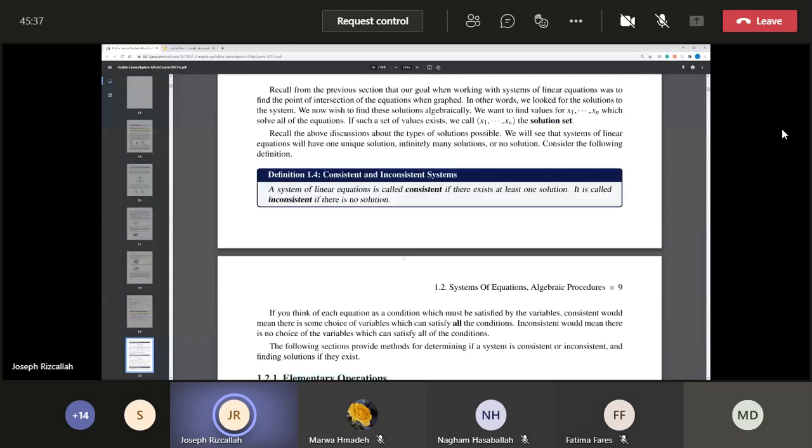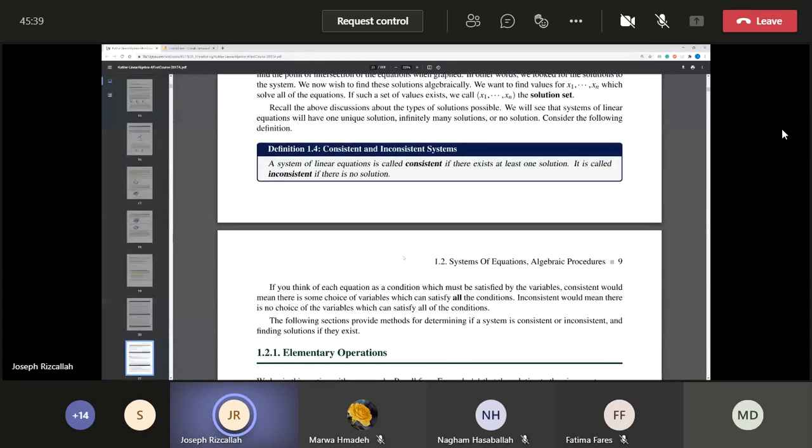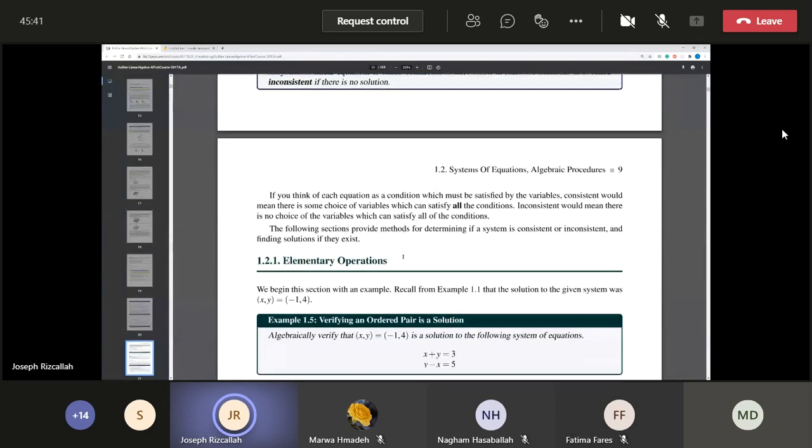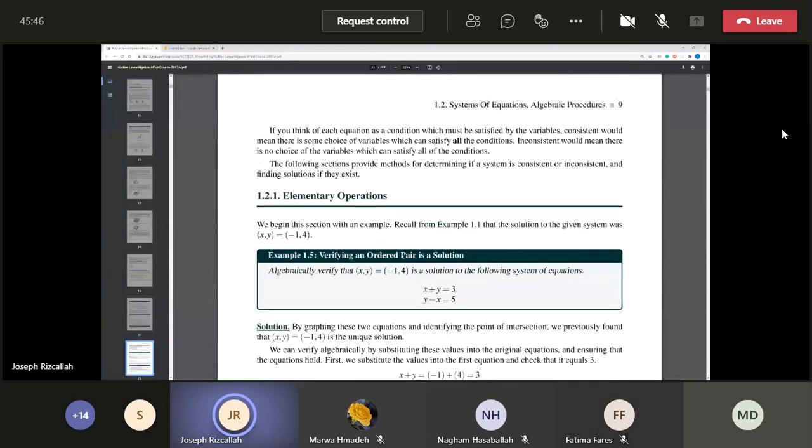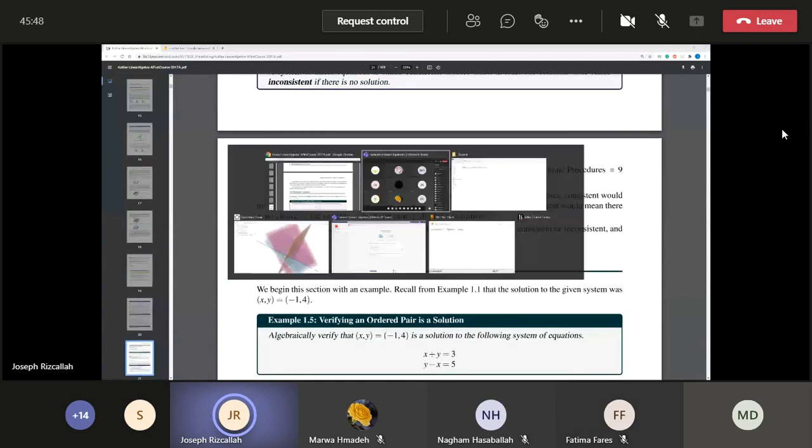Okay, good. And now let me see what's the time. Okay, we still have 5 minutes. I think we can do something in 5 minutes. Okay, so now we come to the solution. So how do we solve a system of equations, right?